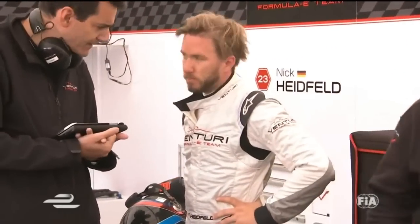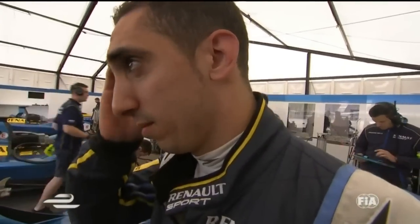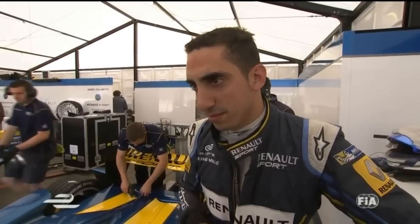Quickest man of anyone in free practice 1, Sebastian Buemi's with Nicky. So, Sebastian Buemi, fastest out on track at the moment. First impressions? It's quite different to what I was expecting. It seems like the tyre wear will be a big issue. We tend to see a lot of marbles, so it tends to be a bit of a difficult track for the tyres, so we'll have to look into details what we can do to improve that. And obviously, without being able to change the tyres in this race, do you think the cars are going to be able to last the distance? It's going to be difficult, I think, this one. Clearly, in other races, we never had a problem with the tyres, but I think here, for the first time, we might see some big degradation on the tyres.